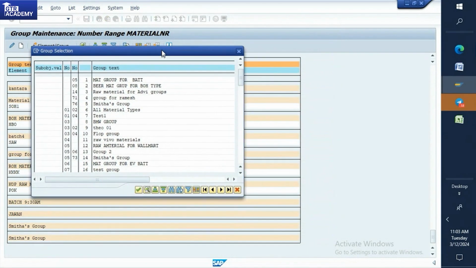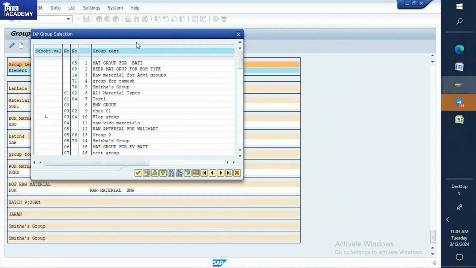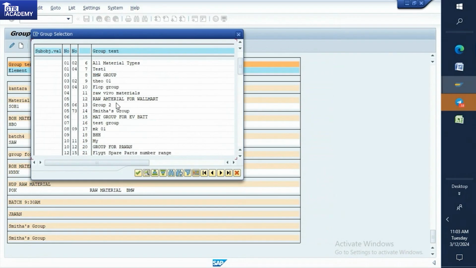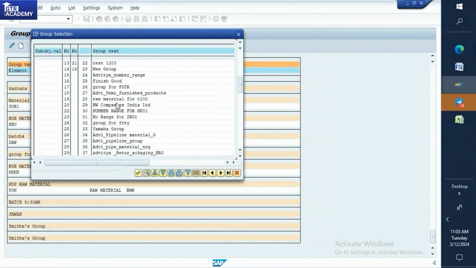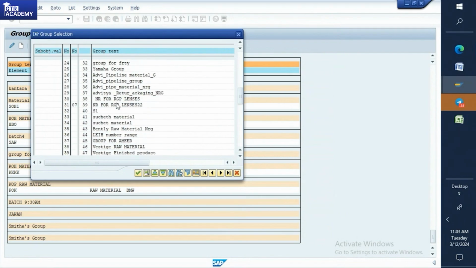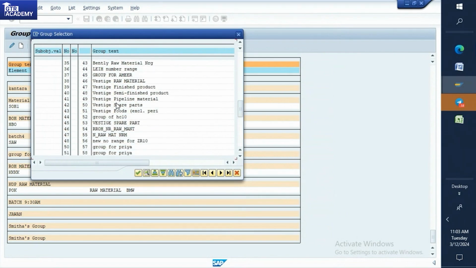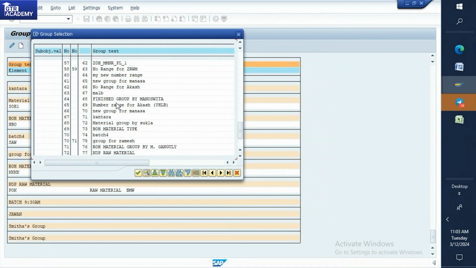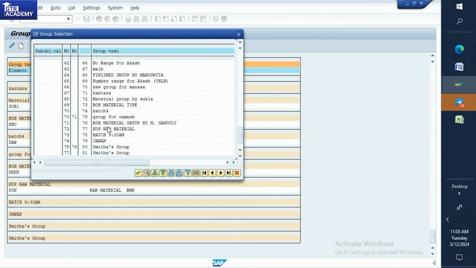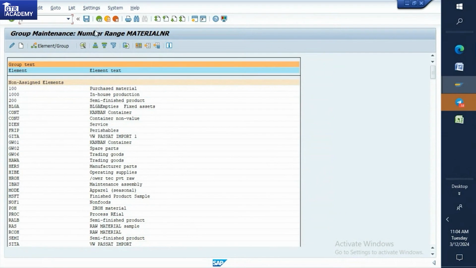Everyone can see this screen, right? Under this, scroll down where we can find the batch 9:30 a.m. Just scroll down where you can see your particular group, any group: batch 20, batch 5, batch 9:30 a.m. Whichever group you have created, find it. I can see it here, right? Click on that one, then give right-click, copy, and then save.